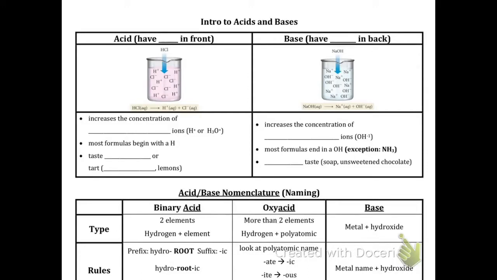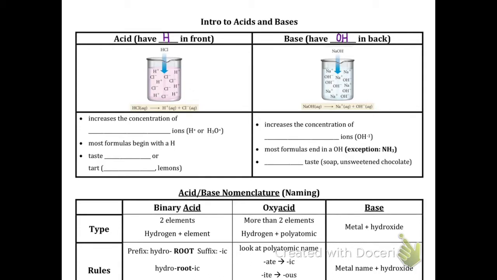Okay, we're going to start a new unit called acids and bases, and so let's talk about the difference between the two. So hopefully you already did the activity prior to this, but now we know that our acids have H's, hydrogens in the front, and bases will have OH's called hydroxides in the back. Okay, so let's first talk about an acid.